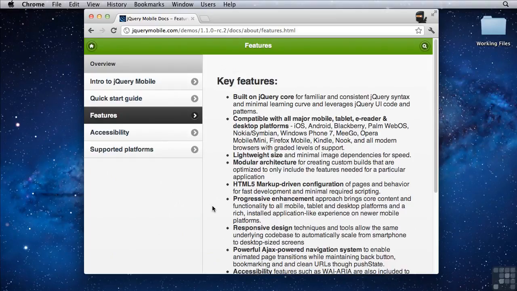Now who uses it? Typically jQuery Mobile is used by web developers who want to build a nice, cohesive mobile experience. Part of the reason it's so popular is how easy it is to get up and running. And you'll see that firsthand as you go through these videos. Because it has such a shallow learning curve, it's used by amateur web developers, but at the same time, because it has such a comprehensive feature set, it's also used by seasoned veterans of the web world, if you will.